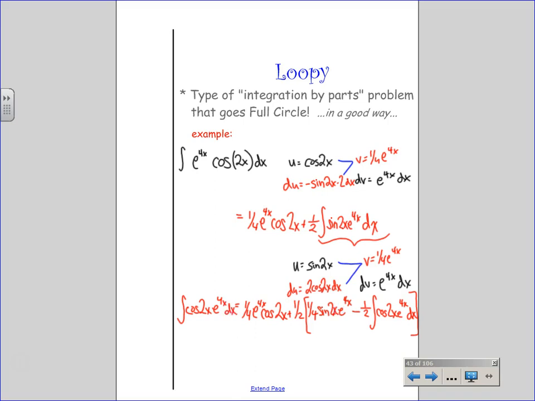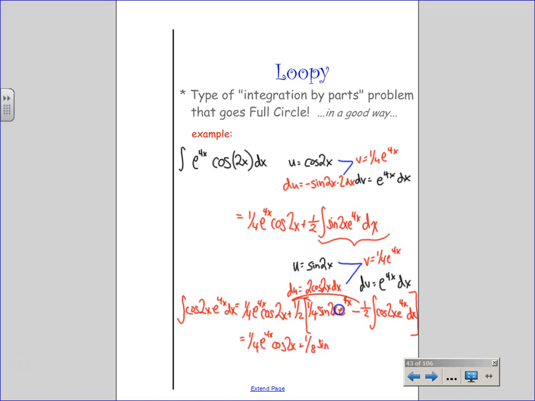Now hold on, pause. Those of you that already know that's cool, but the rest of them, this is the first time they've even thought about it. Be careful of your coefficients. Meaning, there's a 1/2 on the outside, and this 1/2 has to go into both. True? So technically, I am going to get 1/4 e to the 4x cosine of 2x plus 1/8.